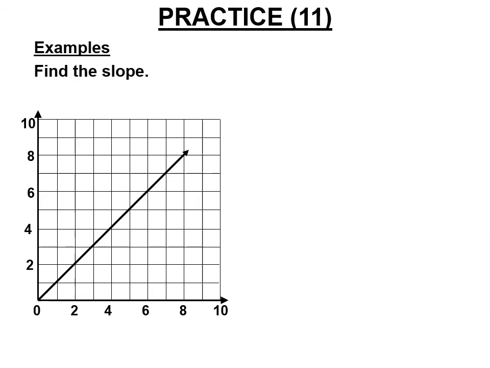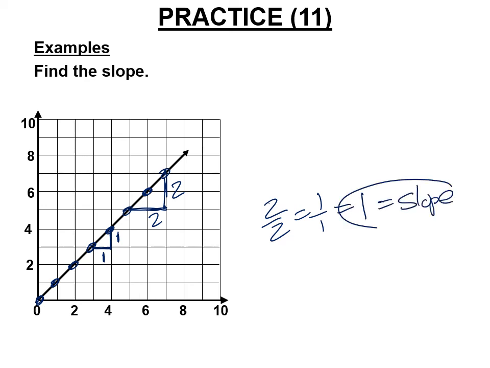Okay. All right, so we're practicing find the slope. So notice this is a special one. Every intersection is good. And whether you do 1 over 1 or 2 over 2, right, it doesn't matter. The slope there is 1. The slope of that one. And so the slope of 1 goes right down the middle from 0, 0 to that corner, right down the middle of the grid. You'll see that one a lot.